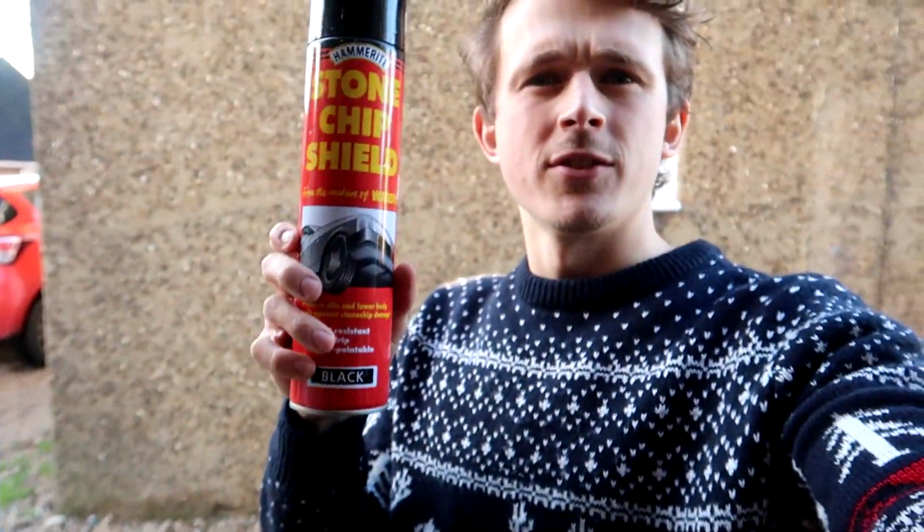The only thing left to do, actually, I've just seen this on the floor, is to spray it. So this is a stone chip shield. You need to put this on to stop the canister getting hit with stones and then water getting in and breaking down the outside of the tank. So I'll probably do that after this.